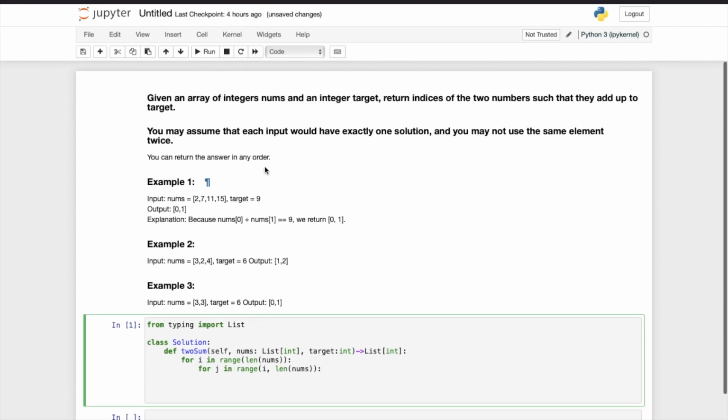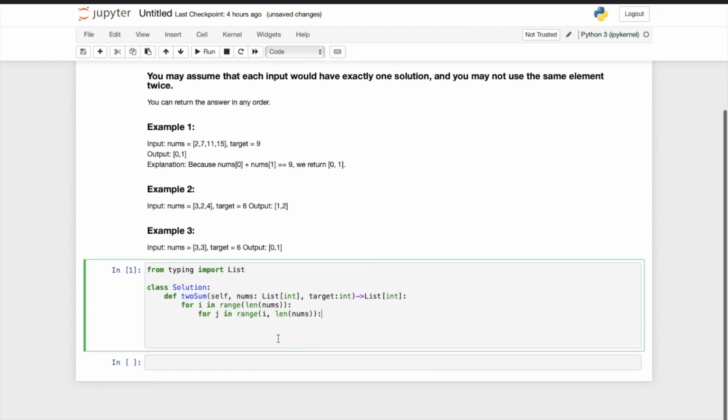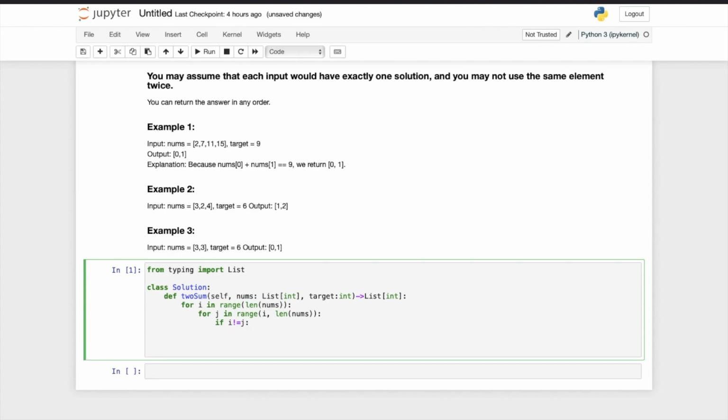Now in the problem we can see that it is given: you may assume that each input would have exactly one solution, and you may not use the same element twice. So i cannot be equal to j. If i is not equal to j, then we will add the elements and check if the sum is equal to the given target.